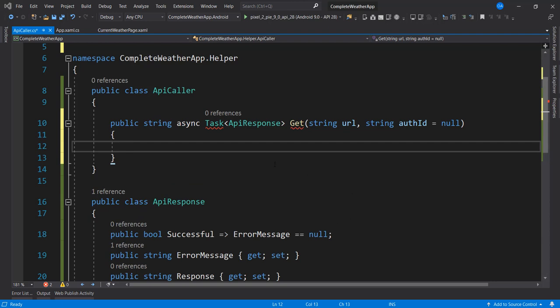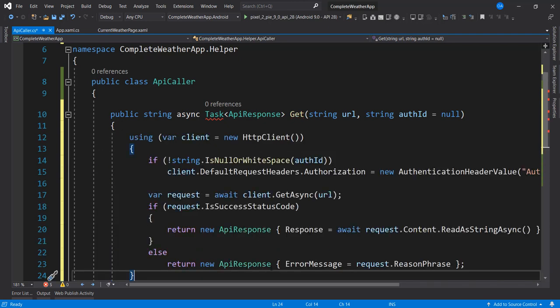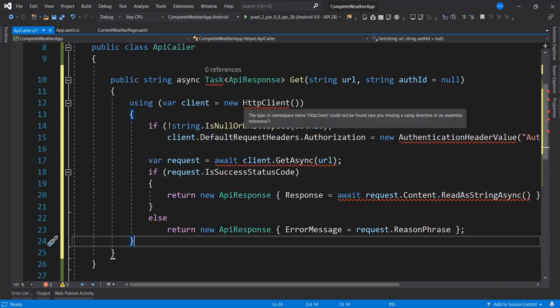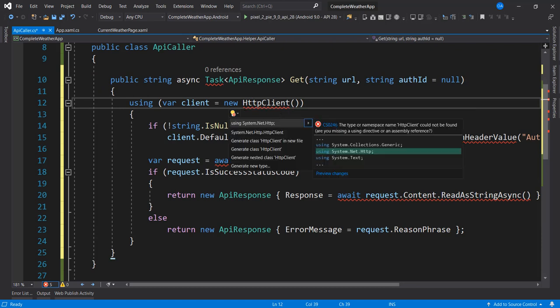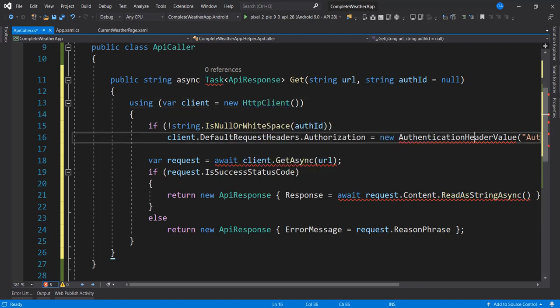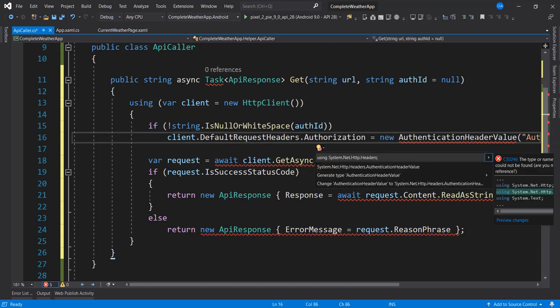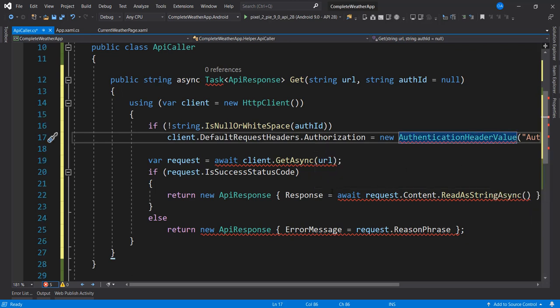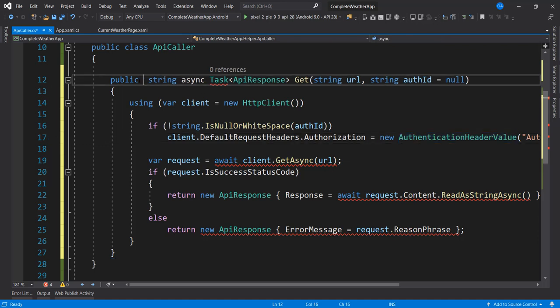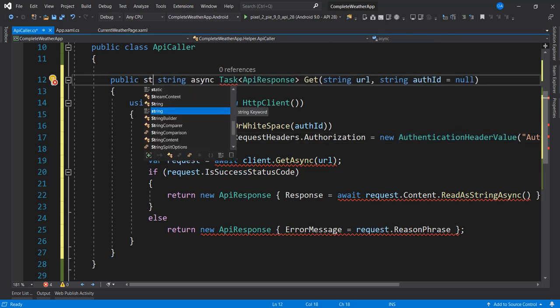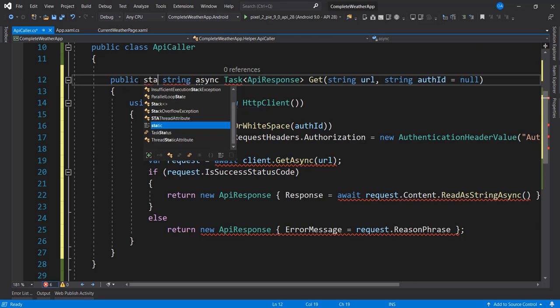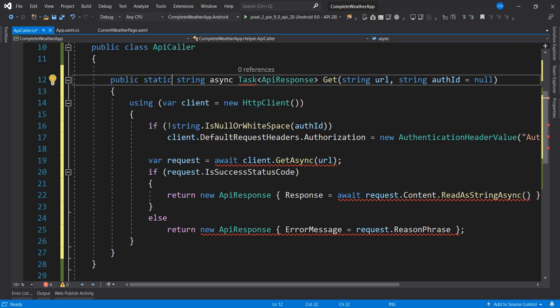So right here I'm going to paste in a code snippet, a very short one. So let me resolve some using statements here. Okay, public static async.